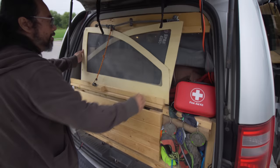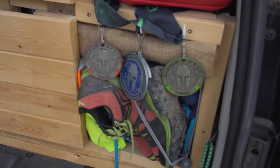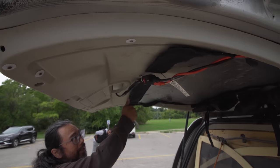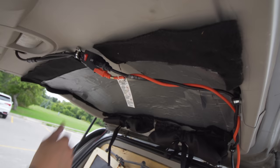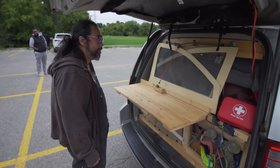I've got screens here to keep the bugs out for the front windows. I run Spartan races, and the side door opens up so I can cook here as well. There's shore power that goes to the battery, with a switch right here that I can turn off to disconnect everything. There's also a way to charge it directly at about 10 amps — a slow trickle charger.